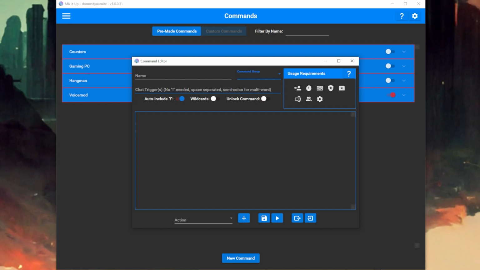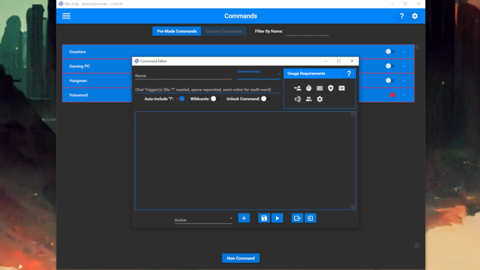Next, we have the most important part, probably, and that is the chat trigger itself. Now, the most common way that live stream chat triggers are formatted is with an exclamation point at the beginning. Now, you don't necessarily have to do that if you want to use the tools in a different way, but to keep it the same as everybody else so everybody understands the way your stream works, it's probably best to.